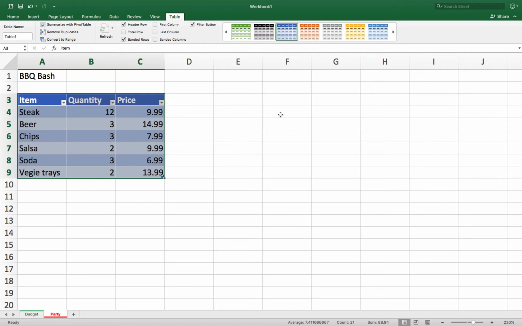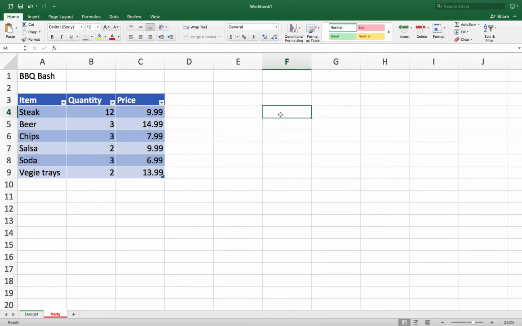So check it out, you guys. There's a new tab up there that wasn't there before. Remember earlier I talked to you about what they call contextual tabs? So that table tab only shows up when I've got a table selected. So check out what I mean. Click your cursor away from the table. Where do your table tools go? They disappear. So some people say, "Oh, I can't find my table tools." Well, you've got to click back in the table.